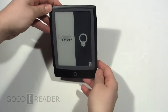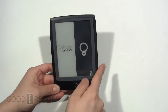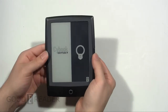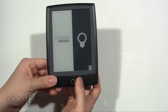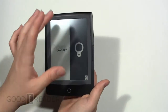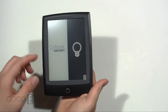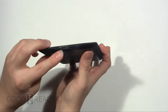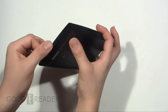Very lightweight, interesting design — it's not square. It actually bulges out on each side, giving it a very unique look. You have manual page turn buttons — thank god, I always love that — and a manual home button, which is great. I don't really agree with companies getting rid of the home button because everything becomes software driven and you have to interrupt your book. On the bottom we have a micro USB port, a status indicator light, and a micro SD card slot.